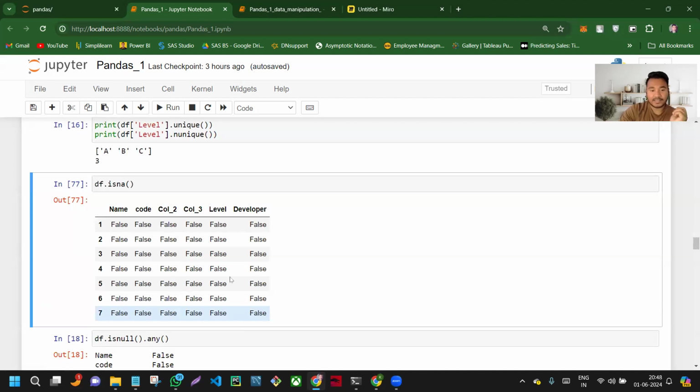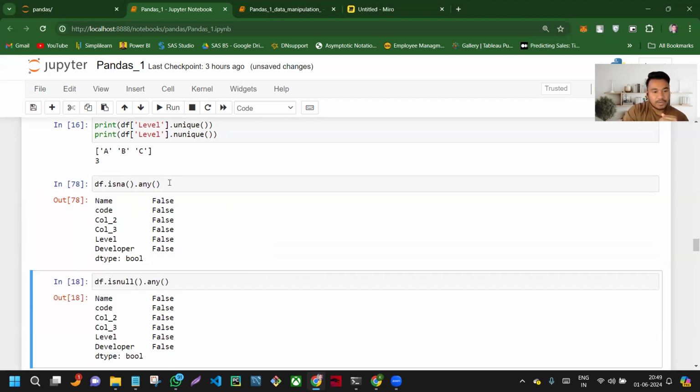But let's say this data has hundreds of records and 50 columns. It will print in a similar way, so I cannot see all the columns. In that case, there is one more function, any. If I apply any after isna, it will give me just one list.